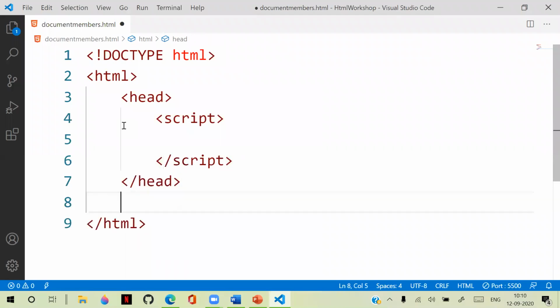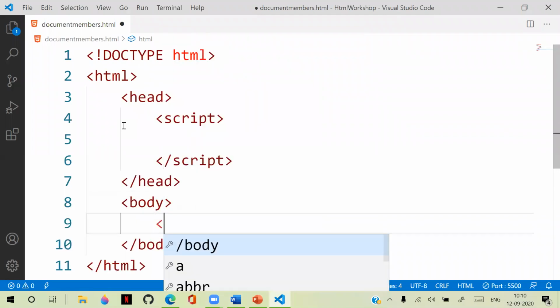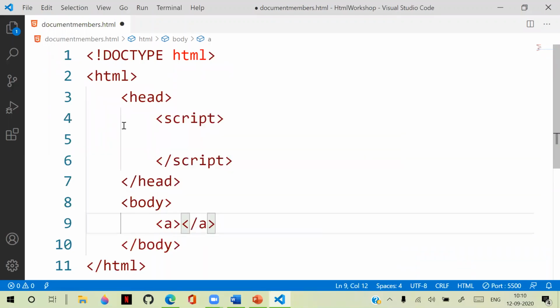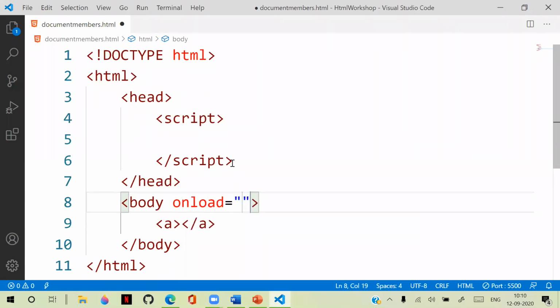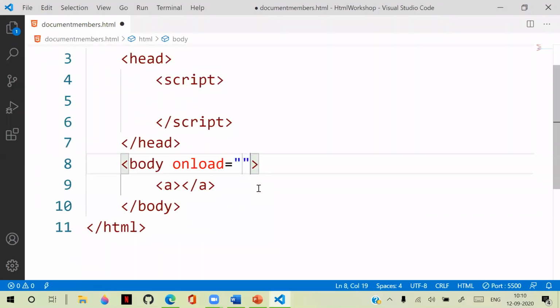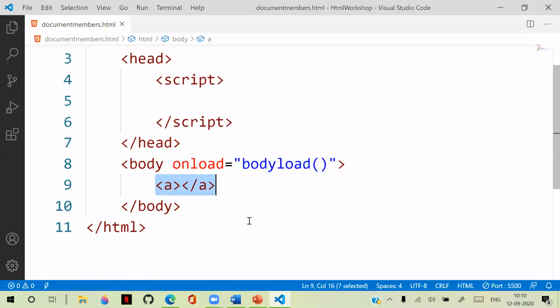We configured the body, and the body has an anchor, with an onload. Here, we want to access on body load this anchor element and manipulate it dynamically.